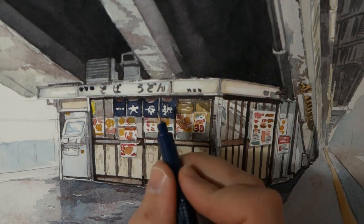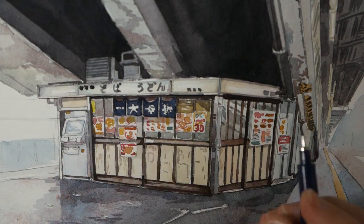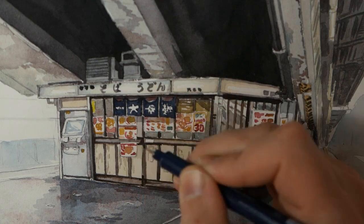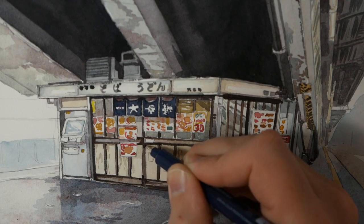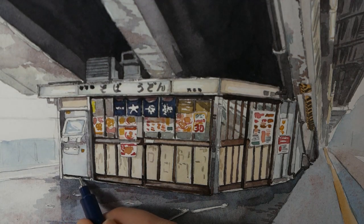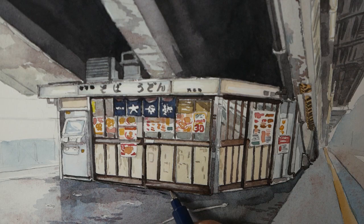I just want to use it to highlight the building, so it stands out from the background a little bit, and I want to highlight the 3D aspect of the doors. All the places on the doors where the thing is kind of 3D, I will fix with the lines and then also add some textures here and there to make it a little bit more interesting.